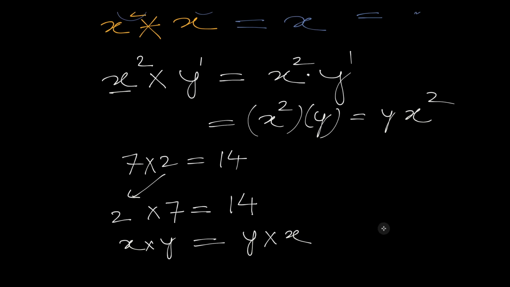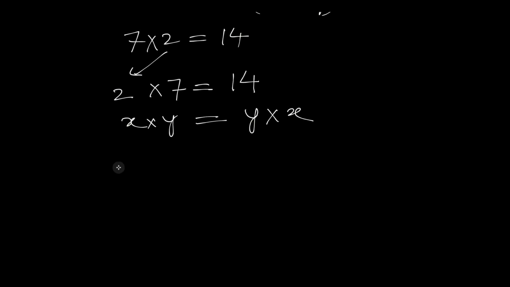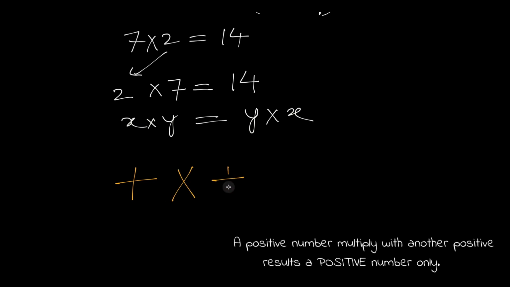Now we'll see the sign symbol. All these numbers are positive. Here it is positive x, here it is positive y. That's the reason the answer is again a positive. Okay, here it was positive, it was positive. So positive plus into plus is again going to be a plus. So what is the formula here? Plus into plus is going to be always a plus symbol. But keep in mind that we are going to multiply these two numbers.